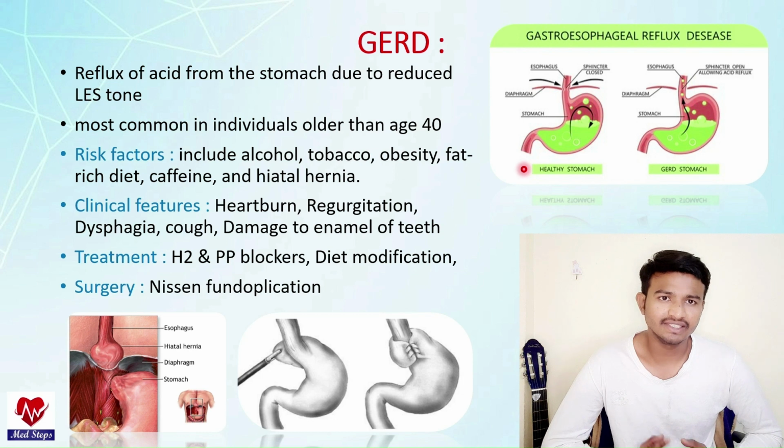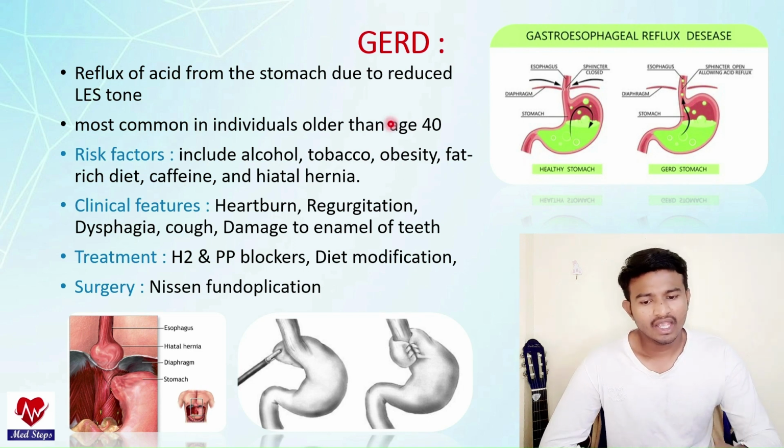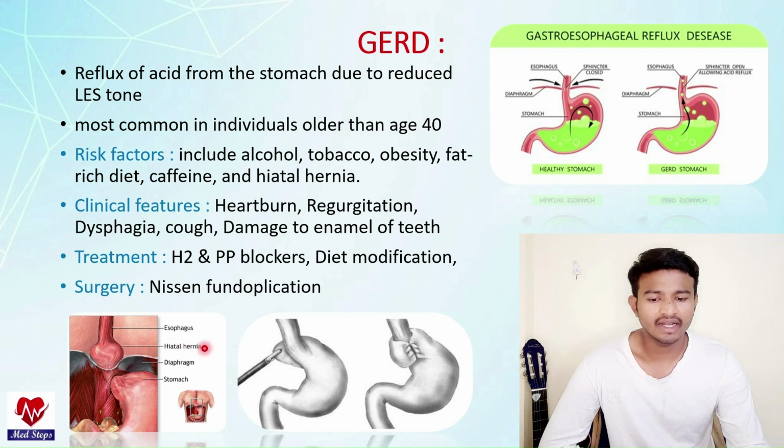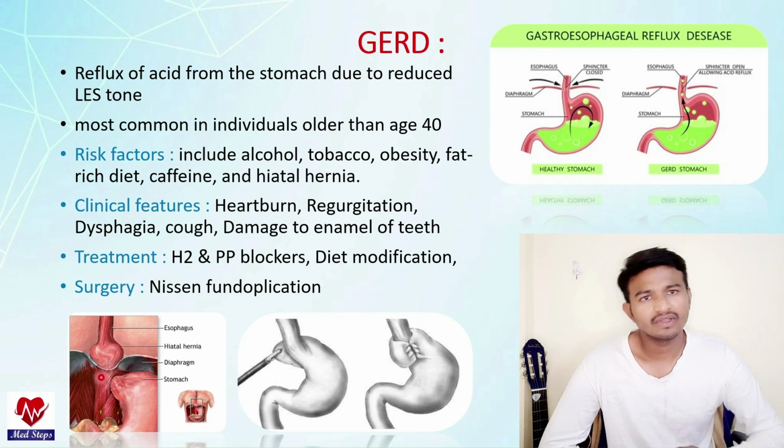Most commonly we see this disease in people older than 40 years. Because of that reflux, the esophageal part will become thin. Anatomically, disruption of the gastroesophageal junction will happen. Then one condition will be there. That condition we call hiatal hernia. If you see this picture, you can observe here, this is hiatal hernia. Between the esophagus and stomach, you will get this type of hernia, meaning a bulge formation will happen. So this condition happens in GERD.